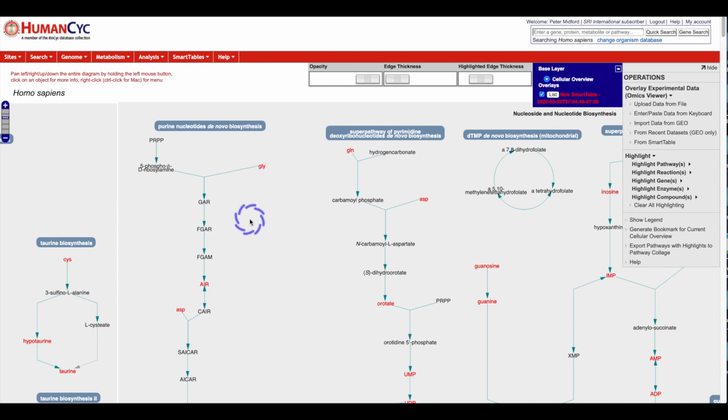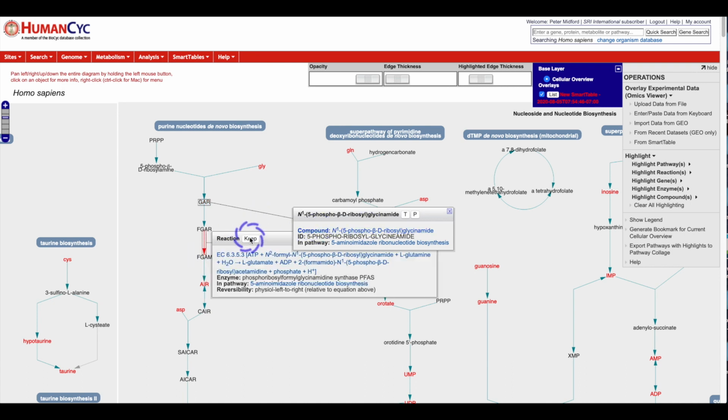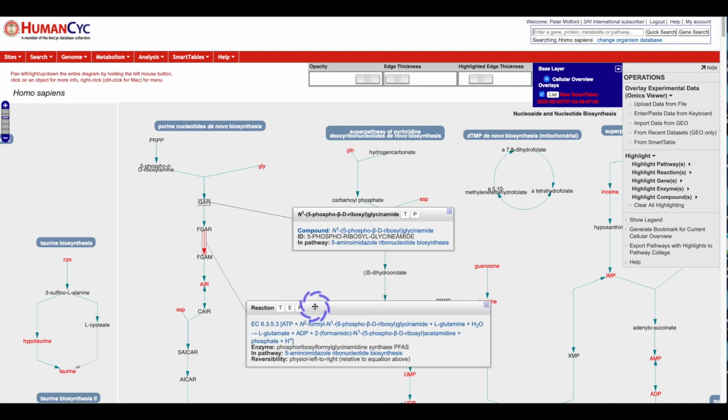If we roll over a reaction or metabolite, we'll see a tooltip that identifies the entity. If we click on Keep Open, the tooltip window will stay open and we can move it around and, in addition, create additional tooltips. The T, R, and P buttons within reaction tooltips let us control how much information is presented.